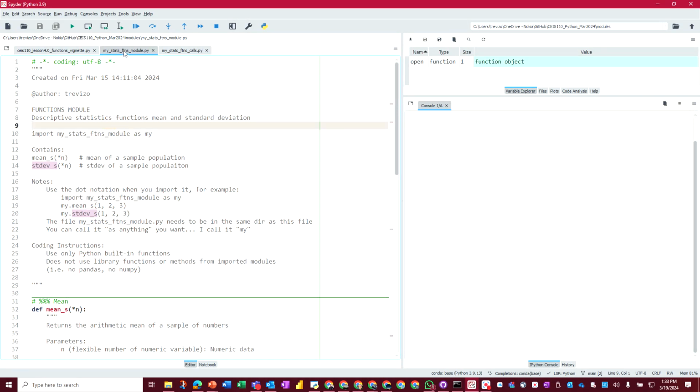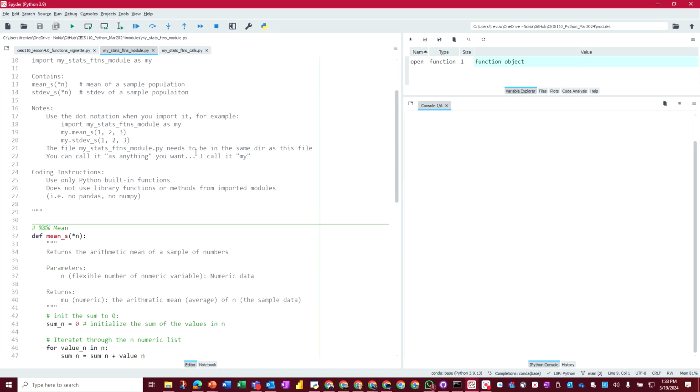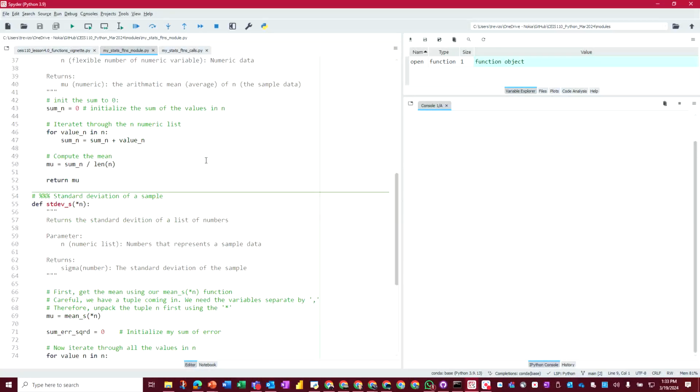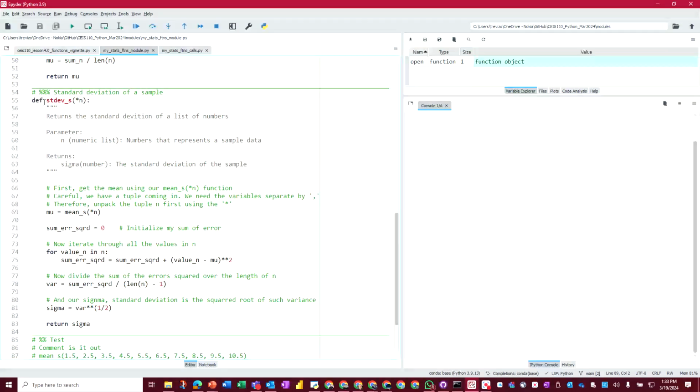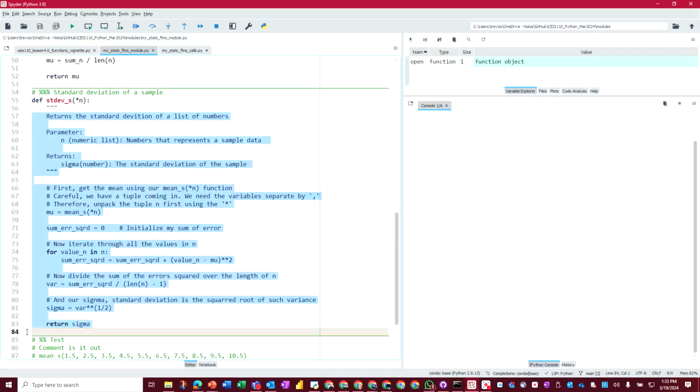So I keep them in a file, and the file doesn't do anything. It's just the def and the functions. I did include a comment so that when I run them, I know what to expect the results to be, but that's just documentation. The functions themselves are just plain functions from beginning to end, just the function.